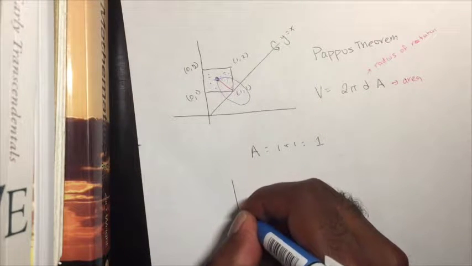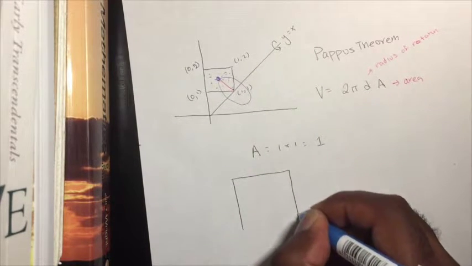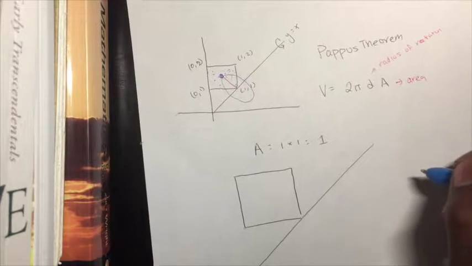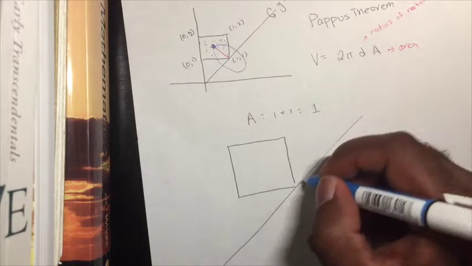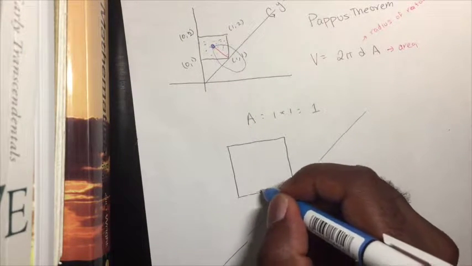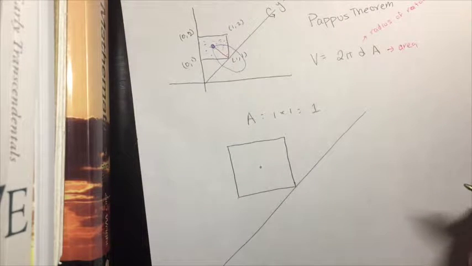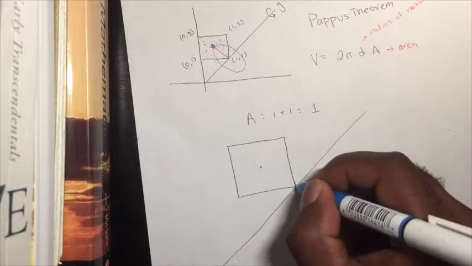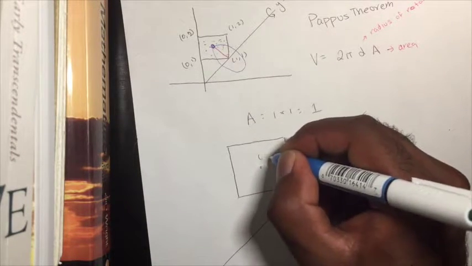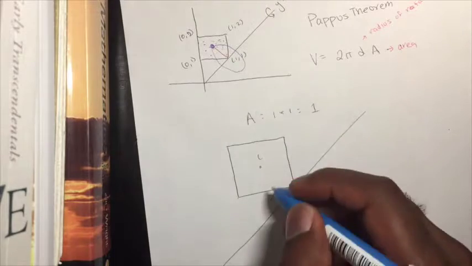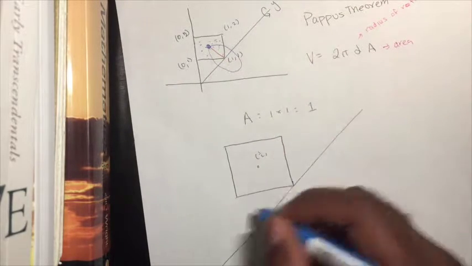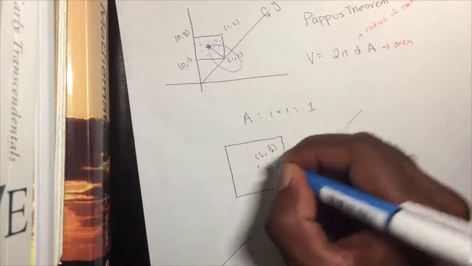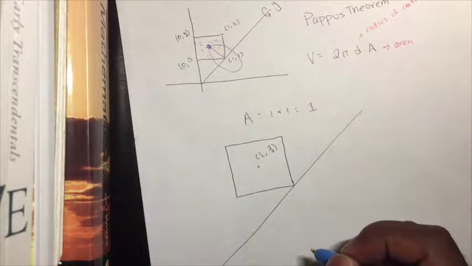So let's enlarge this square so that we can see it clearly. And this is going to be our axis of rotation with y equals x. And we know that the center point is going to be over there, the center of mass in a square. And this is given because half across of the x, which is 0 to 1, will become 1/2. And halfway up the y, which is 1 to 2, will become 3/2. So these are the coordinates of the center of mass.